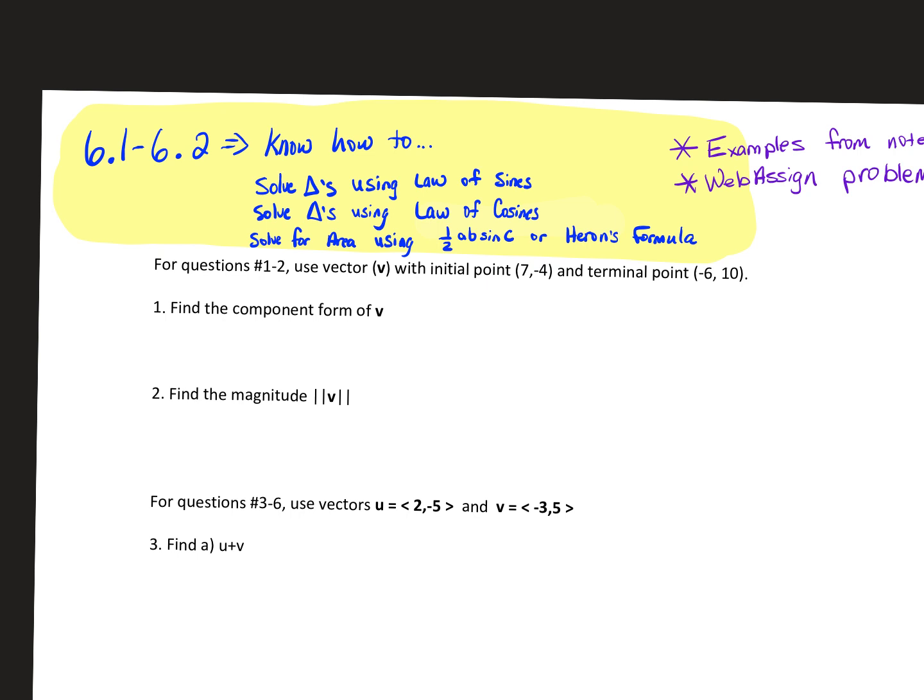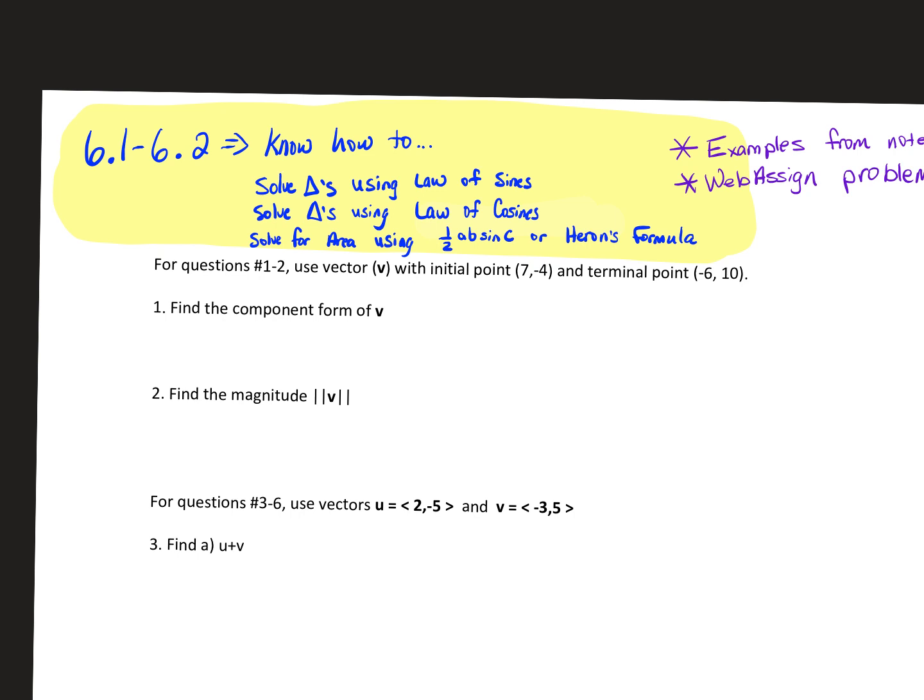But you have to be able to solve word problems, guys. So we're talking about triangles. If there's a word problem talking about triangles, what do you think you should draw? A triangle, and then figure out what goes where. If it's a law of sines problem, you need an angle and its corresponding side. If it's the law of cosines, you use one of those formulas, and find the biggest angle first.